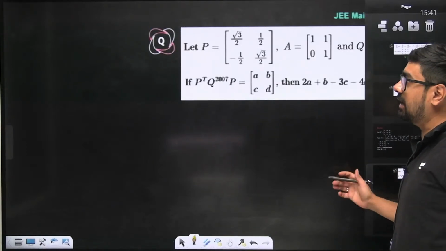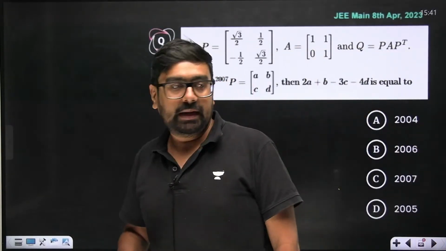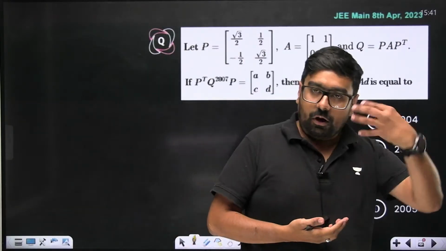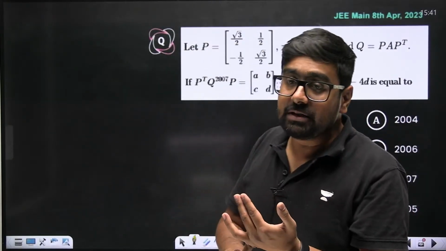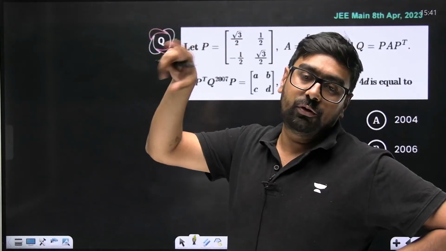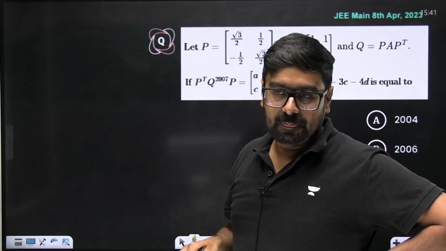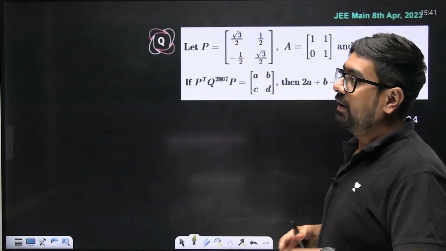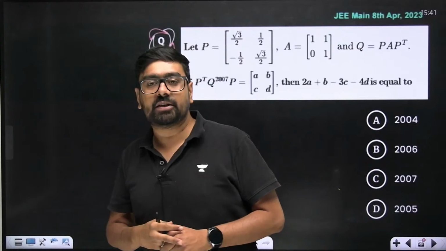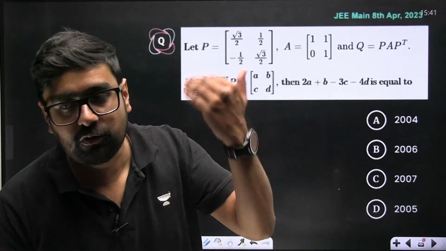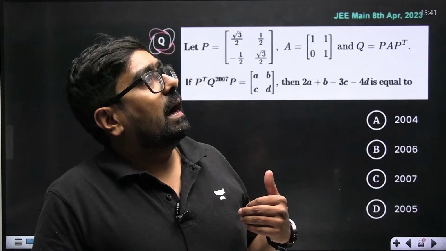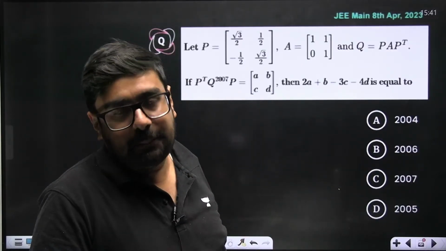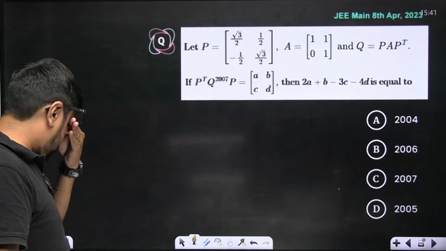Three types of questions I found very common in all the papers. One is your orthogonal matrix based questions. Another is your determinant and infinitely many solutions. Those questions are repeated every year, where you find the condition for three equations to have infinitely many solutions, which you solve using determinant. Other than that, this is one variety which was also very common, but this too you can solve very easily. Other than this, what did I find?